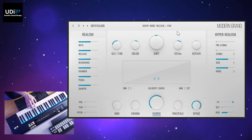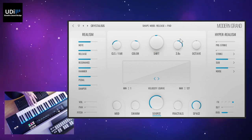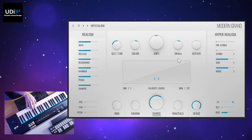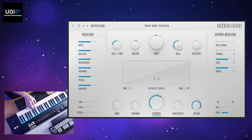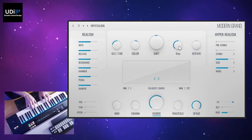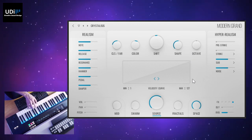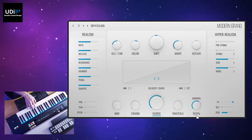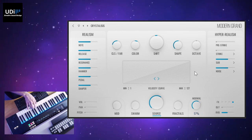And then we have shape, which will shape the release. So if you go all the way to the right, that will be a longer release. And if you go to the left, that will be sort of a staccato sound. Now we also have too much reverb here, so I'm going to just reduce that. And now let's listen.